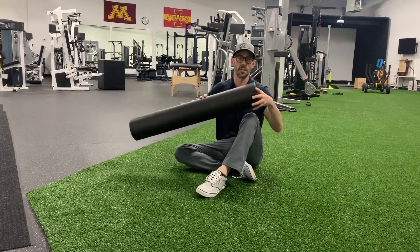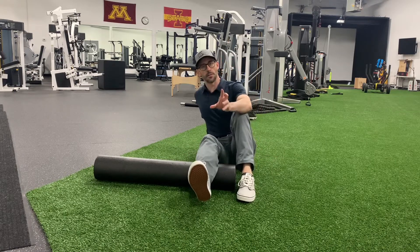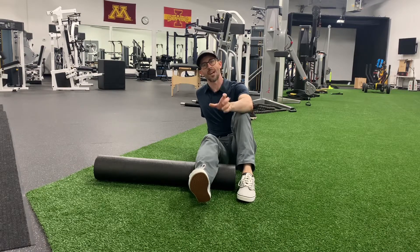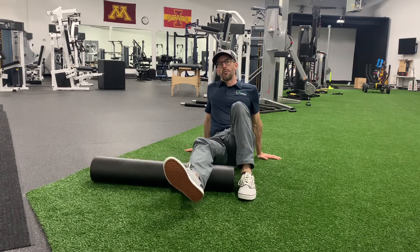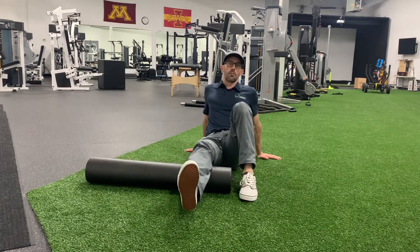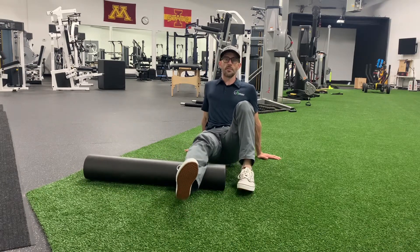The first thing I like to do is address the calves. Golfers do a ton of walking, and working on calf pliability is really important. Your calf muscle is multidimensional, meaning the fibers run in different directions and there are different sections of the muscle. When you're foam rolling your calf, you're going to work on moving your foot through different positions and feel different tight areas pop up. The first position is just toe up — really searching for tight and sore spots within the center of the muscle belly.